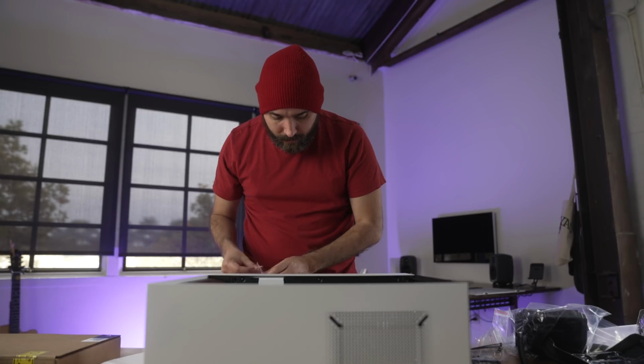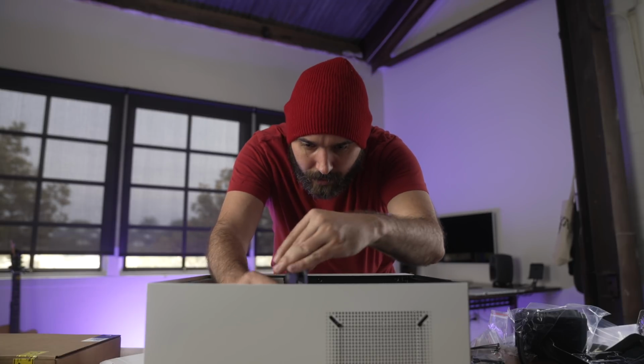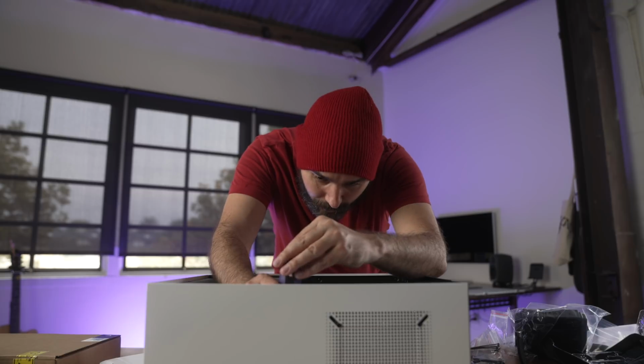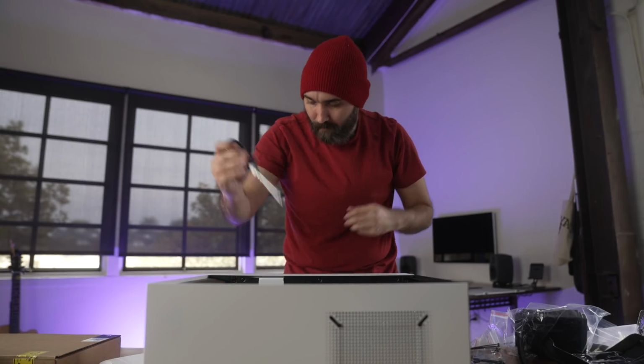All right, we got that laid in, and now we just got to screw the motherboard in. My hands are always so shaky. Look, I know it's not a huge deal, but I'm pretty sure I just saw the smallest cat hair fly in here. I feel better about that one. One down. Yeah, you just sat weird.